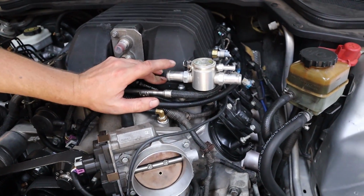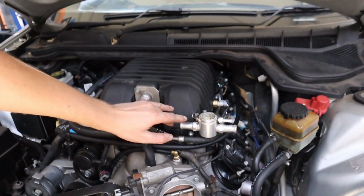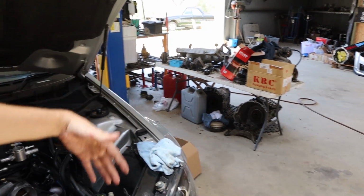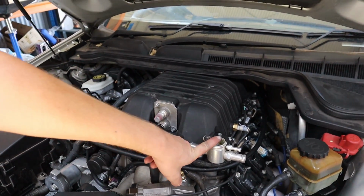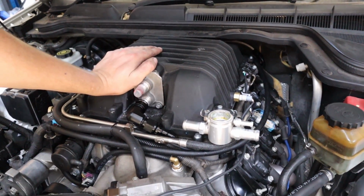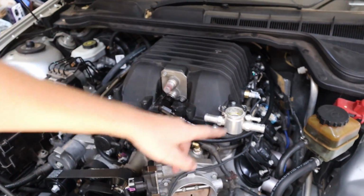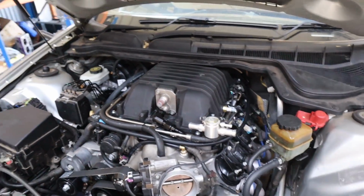So this is our filler. We actually managed to salvage this. The bloke who owns the 80 series Land Cruiser out there that we're doing the forged 1FZ turbo build for had on that car a water to air intercooler setup previously. However, upon talking to him, he is really chasing a very reliable, simplistic setup. So he's wanting to go away from the water to air and just go to an air to air. For what he's doing with that car, it doesn't particularly warrant the need for a water to air anyway, so it's just overcomplicating things for no apparent real reason. So we managed to use the filler that was on that setup. One less thing we had to buy, which is good.